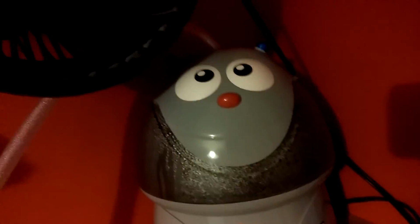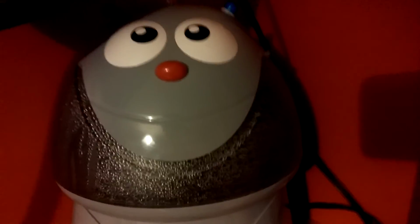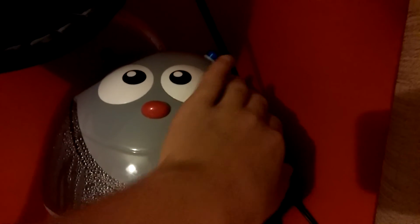Come over here. One of the bigger things I had to put in was the shelf, which was quite the workout. And this is a cool mist humidifier. Make sure it's cool mist, because warm mist might not be as effective, and your reptiles might not like it as much. I siliconed around the entire edge of this humidifier so no mist will leak out when I plug this fishing tube I got from Petco in there.